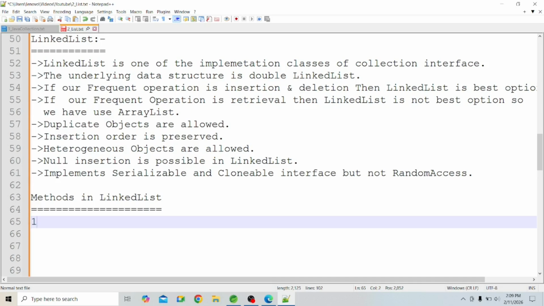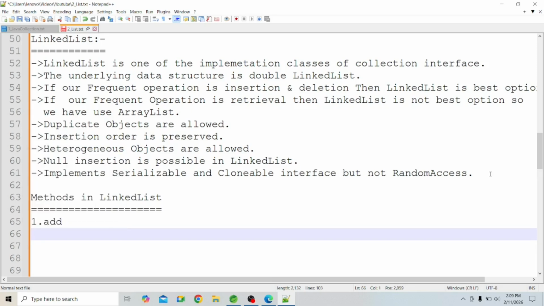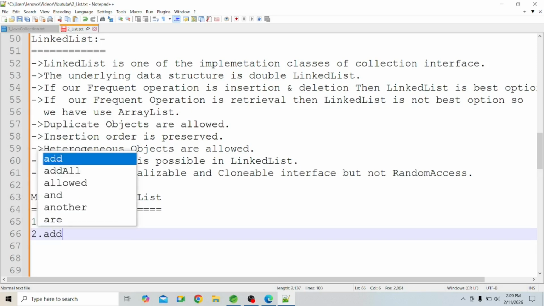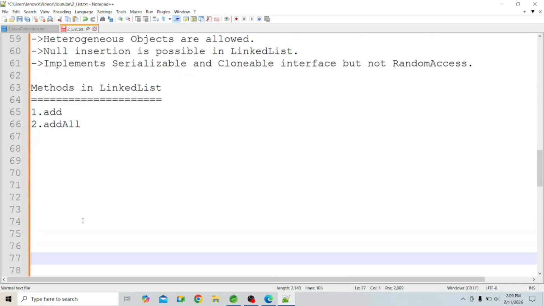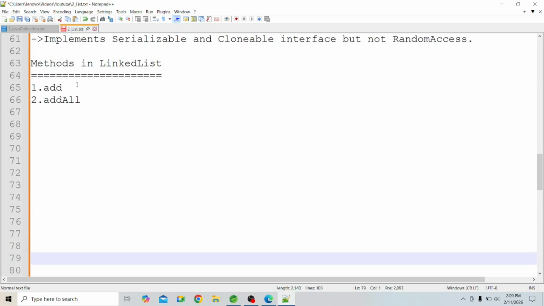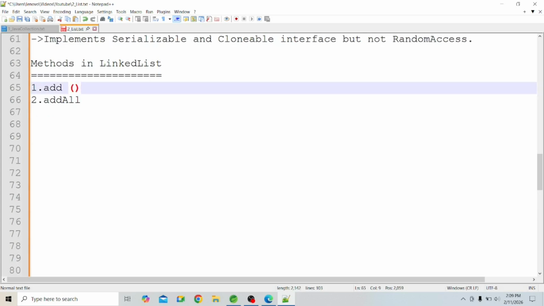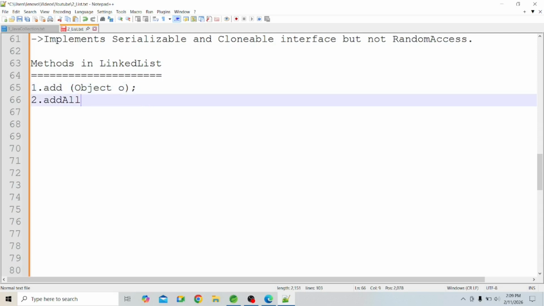First is add, and we can give a parameter here. Inside add we have to provide a particular object, so we write O as the reference variable.